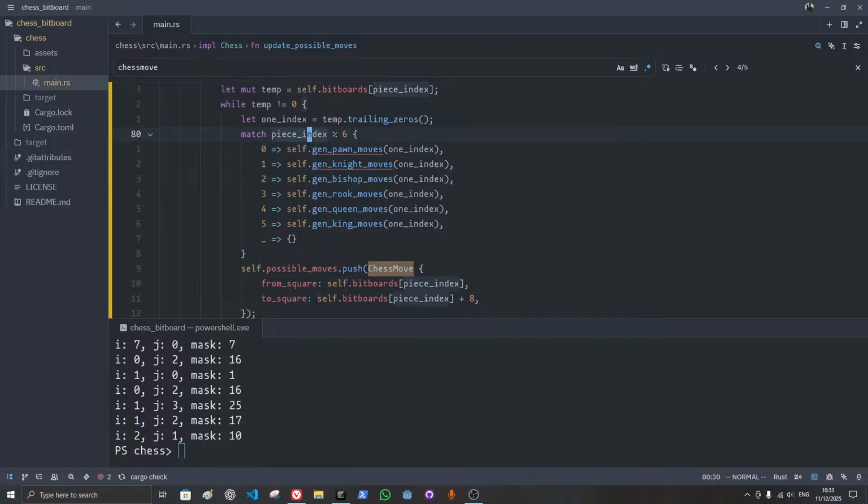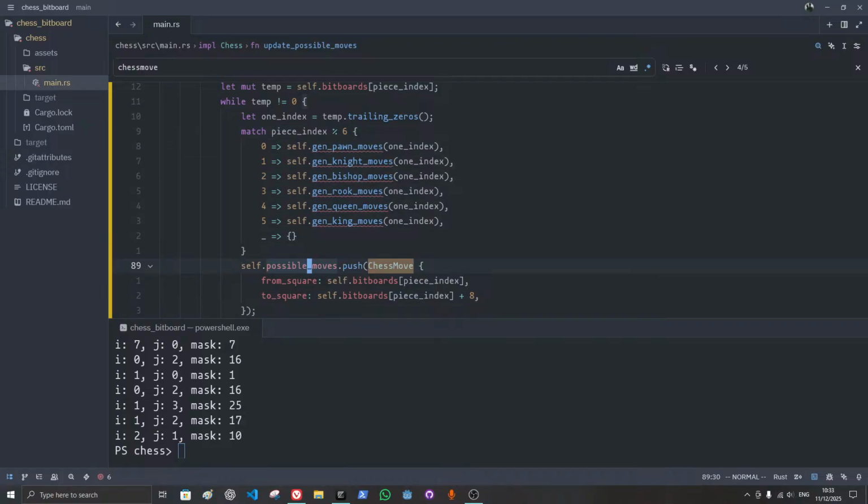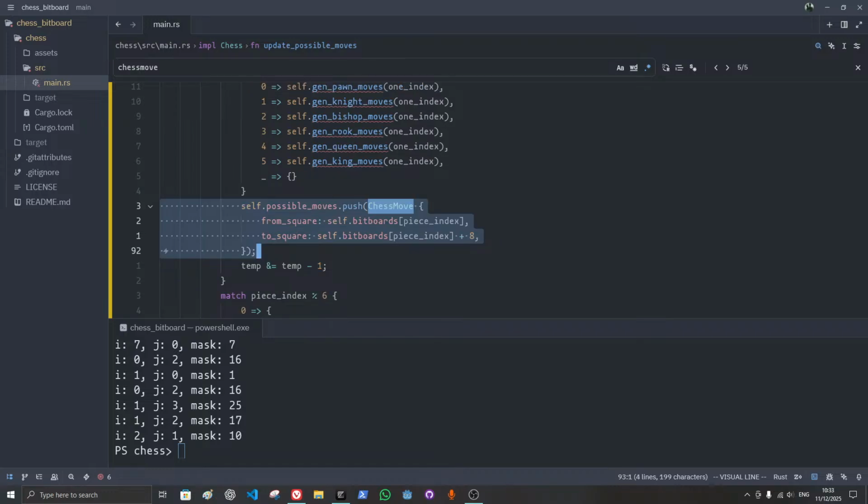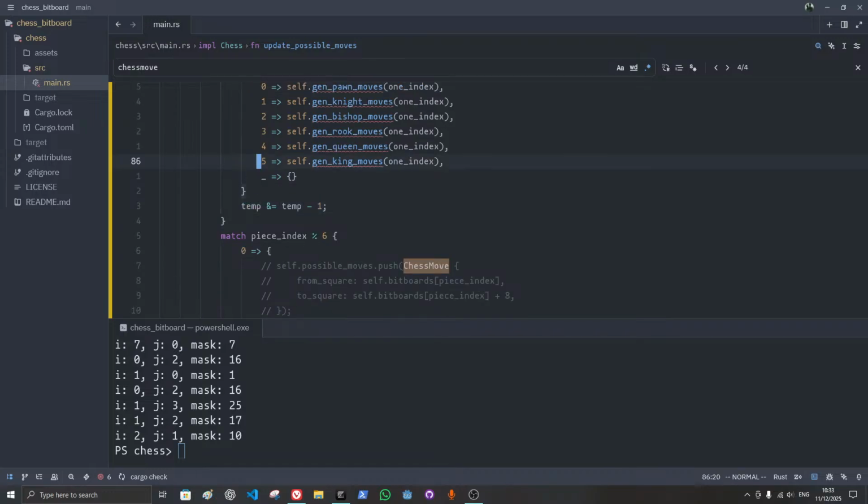Possible moves, push, that one, and that should be okay.